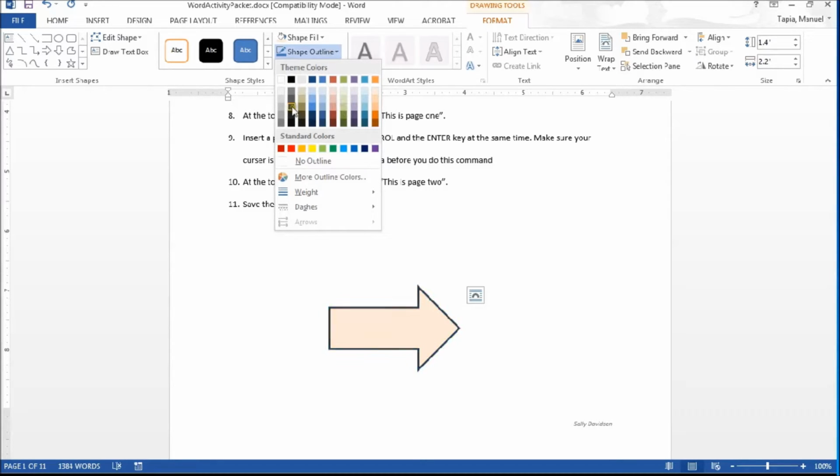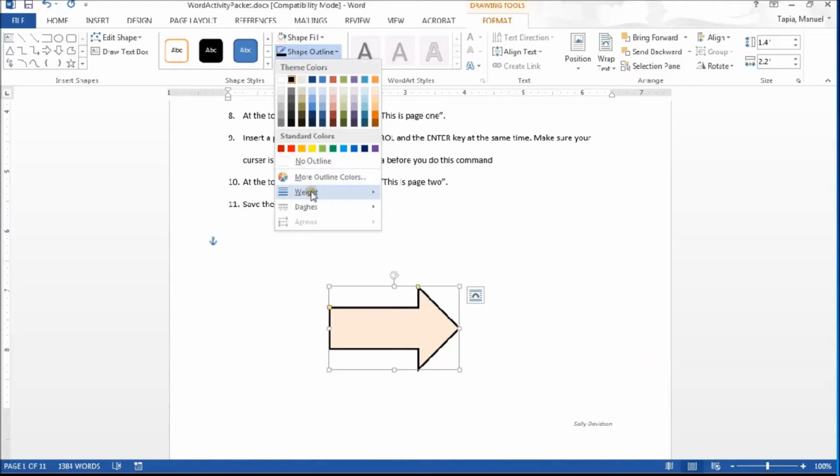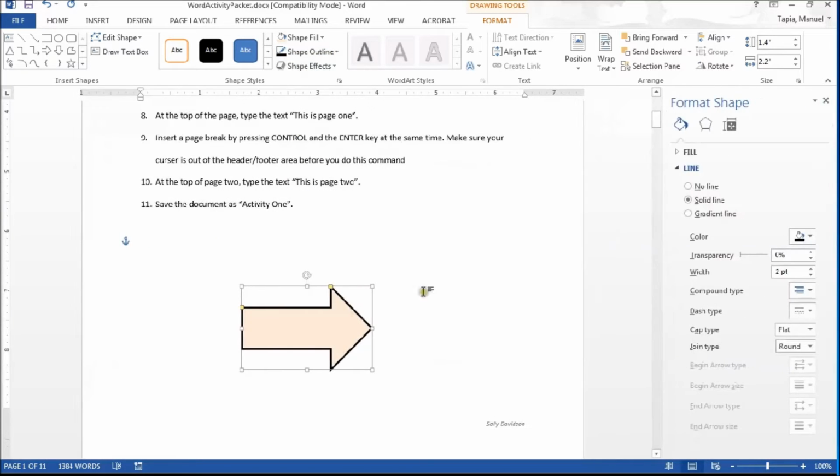The Shape Outline changes the outside of the shape. You see the colors start changing on the outside as I mouse over these. I'm going to stick with black. Something else you might be interested in is that the thickness of the lines can be changed by going to Weight. If I go to Weight and mouse over these, you can see the line gets thicker and thicker. You can actually change a lot of things about the line. Here I can change it into a perforated outline, or some dashes and a bunch of other stuff. So feel free to mess around with that, but I'm going to keep it like this for the example.